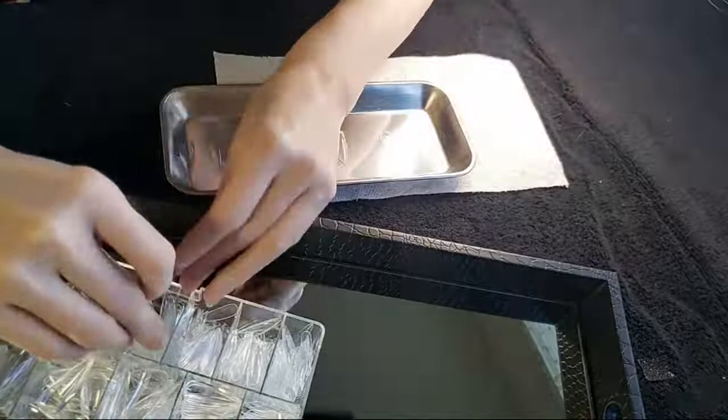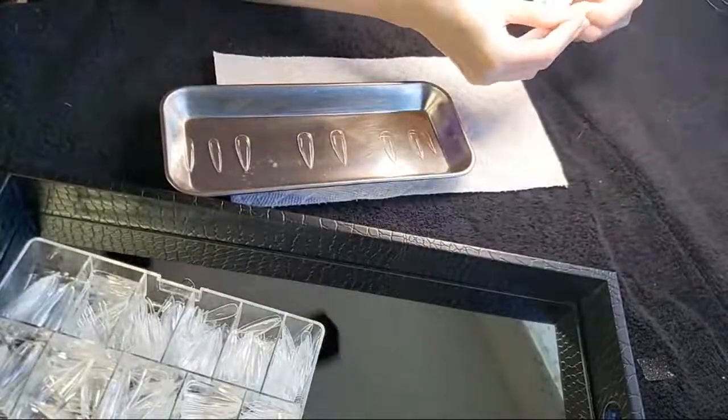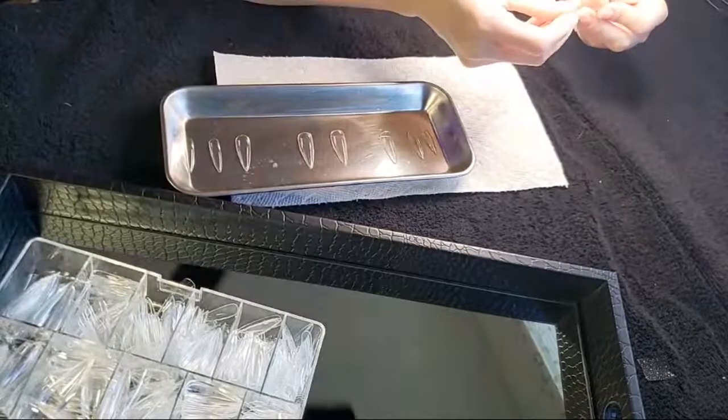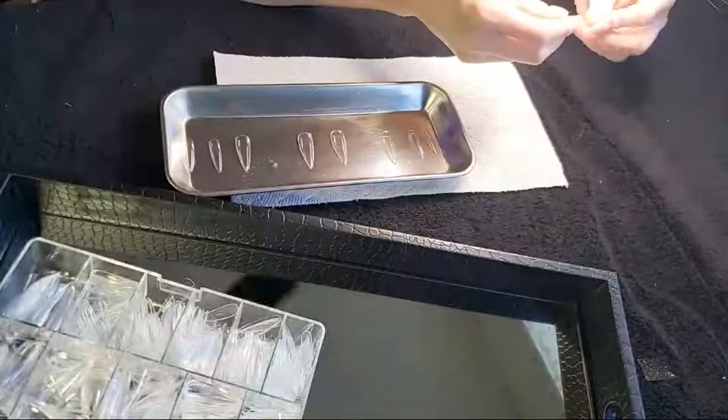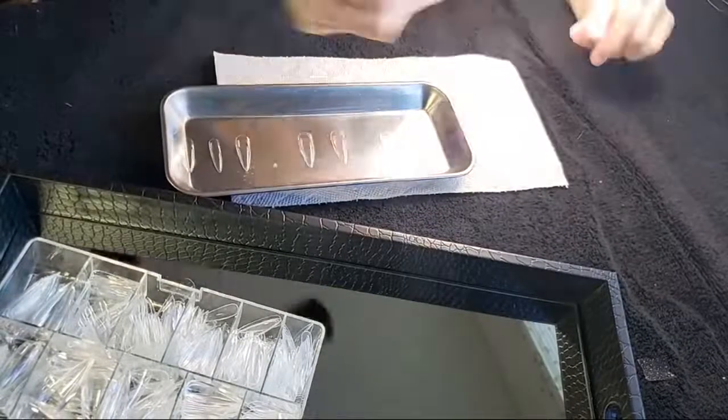I think this is the one that I wanted. Sometimes I like to get the two that are right next to each other so that it's snug. All right, this one's a six actually. Oh god, definitely the five is better.